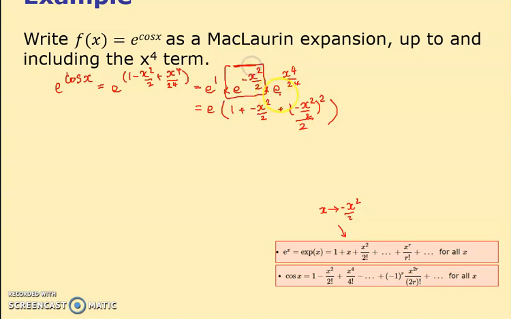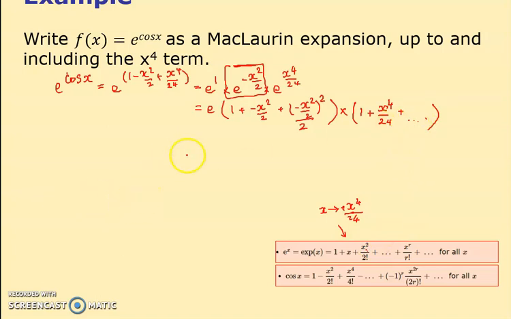But of course I've got this other one to times it by. And now my x becomes a positive x to the 4 over 24. That's what I'm going to sub in this time. So this gives me 1 plus x to the 4 over 24. And then, theoretically there's another term here, but as soon as I square that x to the 4, I'm going to get x to the 8, so I'm not even bothering to write it.